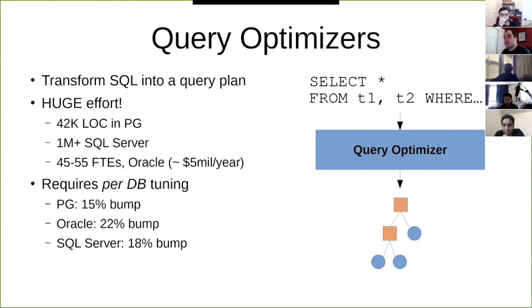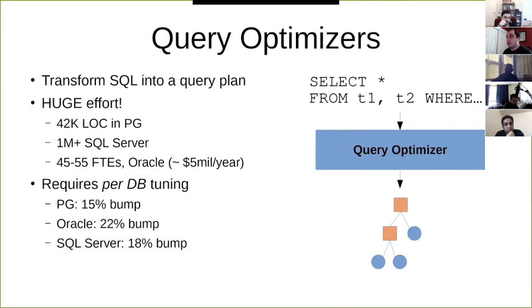In addition to these query optimizers being extremely expensive and representing huge both monetary and time investments from both the open source community and the commercial world, they don't work perfectly on their own. The end user generally has to tune the query optimizer in order to get the super awesome best performance out of it. So we did a simple experiment with all of these databases. Depending on the exact system, we were able to get between a 15% and 25% boost from tuning the optimizer on a particular database. So the point I'm trying to make here is that first, the database developers spend a huge amount of time on these query optimizers, and second, end users still have to spend an incredible amount of time on these optimizers to get them to work really well.